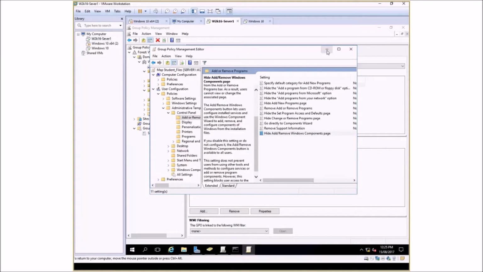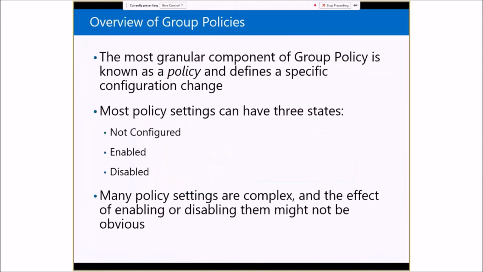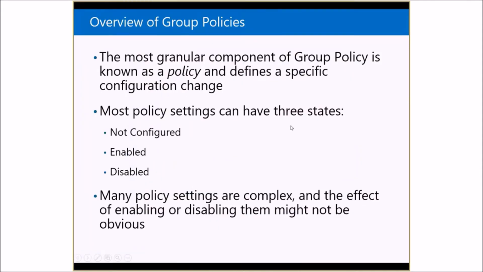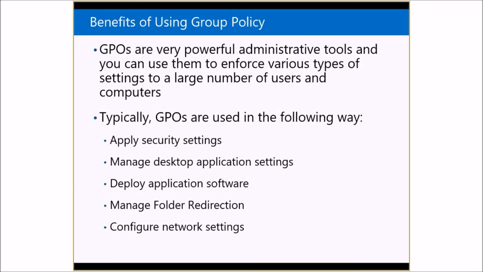And obviously there are thousands of settings, like I said, and many complex ones that you may not understand. So do a bit of research before you implement anything. Have an idea what you want to do, research what settings you need to alter, and understand how the effects of it go. Benefits of using group policies. Group policies are very powerful administrative tools and can be used to enforce various types of settings on a large number of users and computers. That's the main benefit, isn't it? I don't have to go to every one of your accounts and computers and map the drive. It does it for me when you log in. Easy, isn't it?